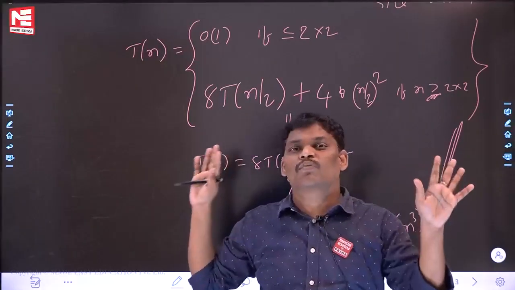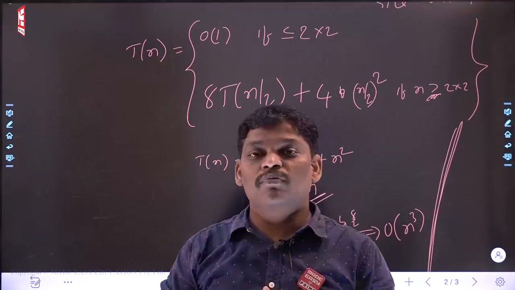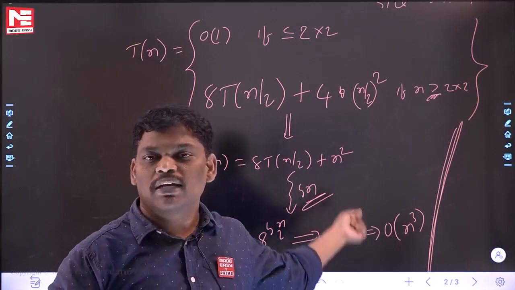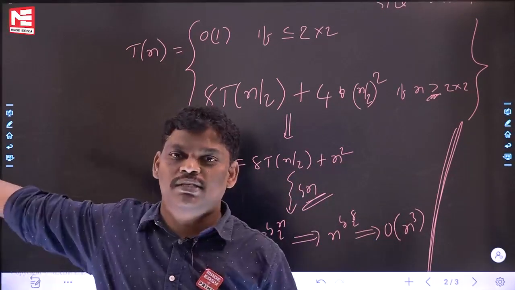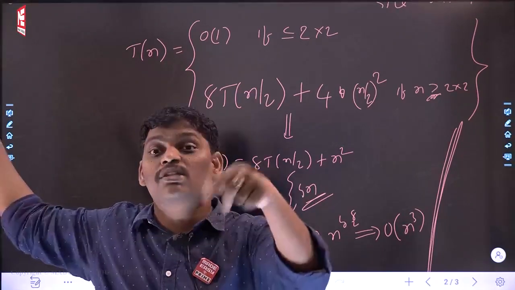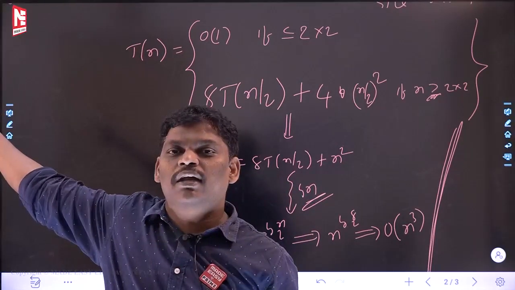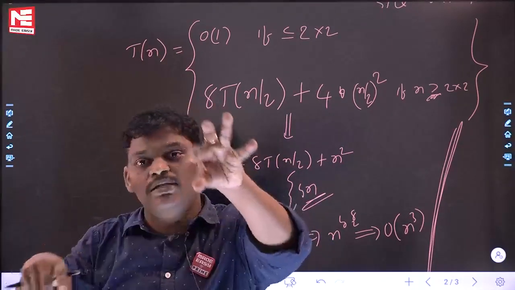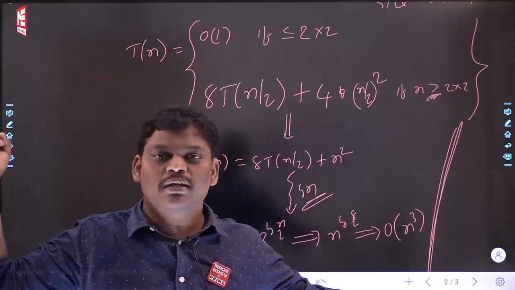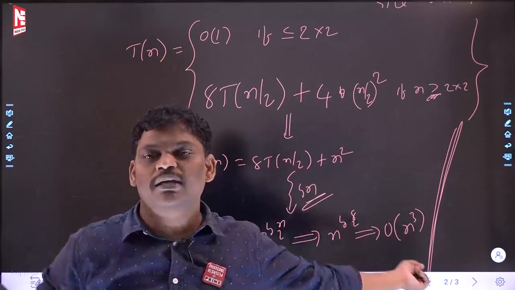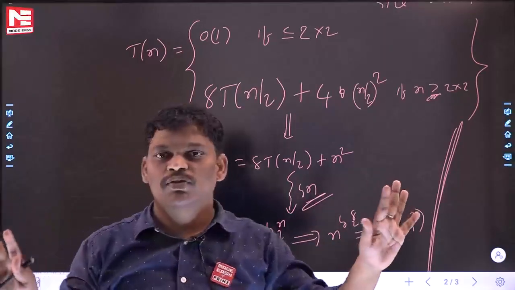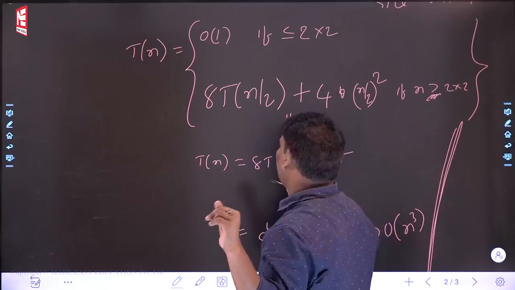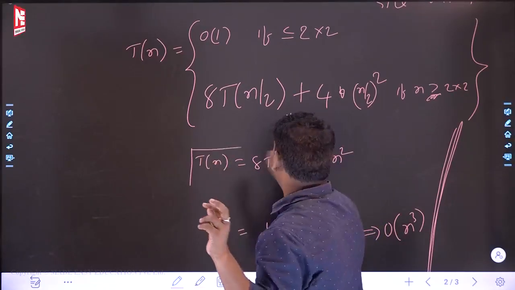From now onwards, if anyone asks you, matrix multiplication without divide and conquer is n cube. With divide and conquer, same n cube. But here stack size log n is required, there the stack size is order of 1. But there is also extra space: after multiplying both matrices, the C matrix has to be stored. Here also the C matrix, but stack there is constant, here it is log n. Right? Fine. At most they will ask you: with divide and conquer to multiply two matrices, what will be the recurrence relation? This one you remember.